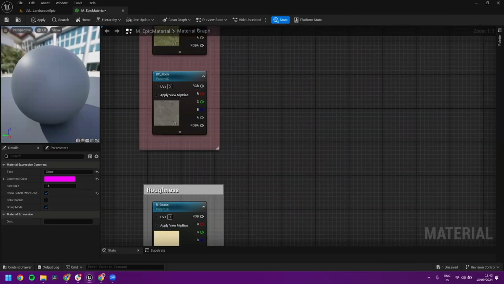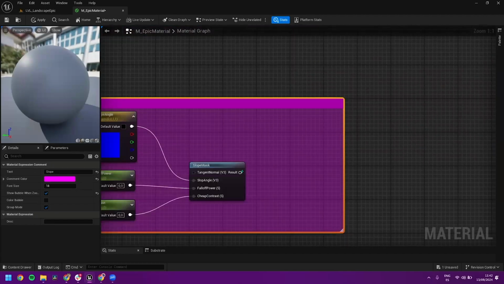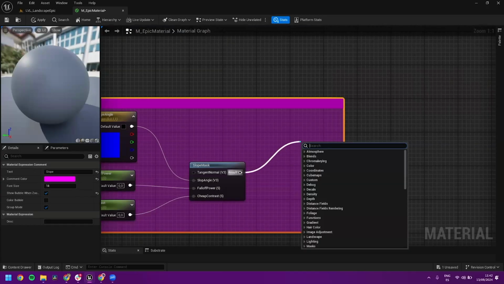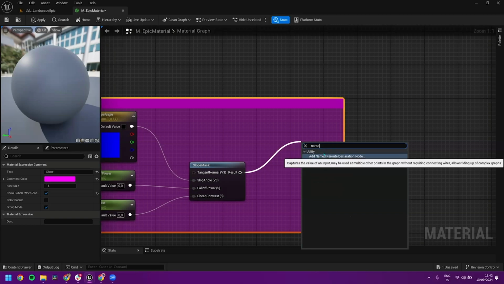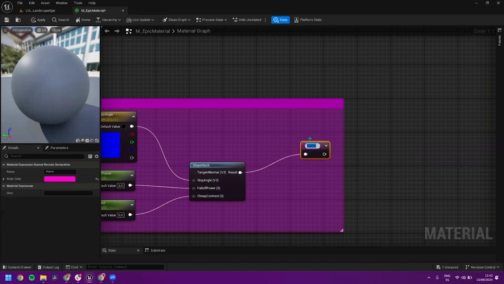So what we're going to be doing is we're going to use what is called a naming routine. So we drag and drop and type down name, and this enables a named reroute declaration node. So we hit this, and this will create a node that we're going to call slope.